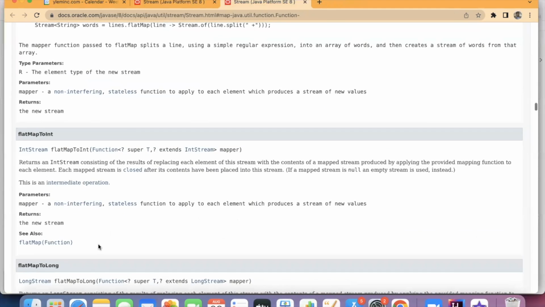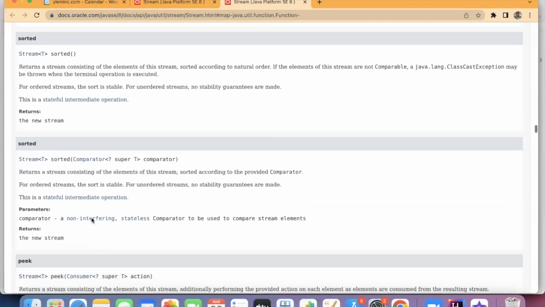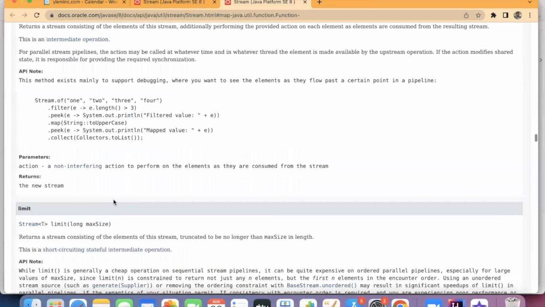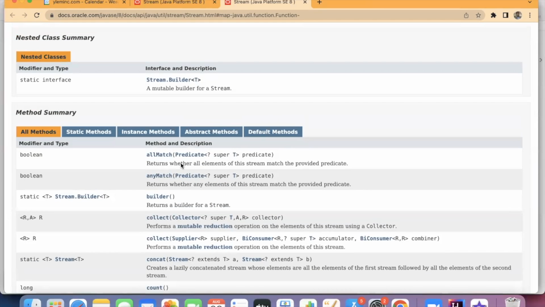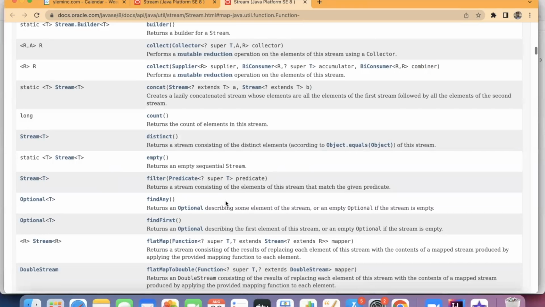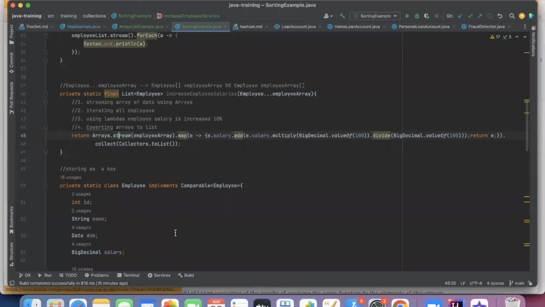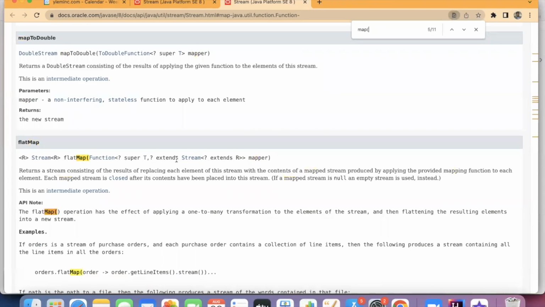So likewise, there are many methods here. We'll use them as and when required. Most things are very much useful, but we'll use them practically when the need comes. That's how we can learn it. We don't need to learn them separately, but as and when it's required, we'll use them. So today we are learning about map, where it will return, as I said.